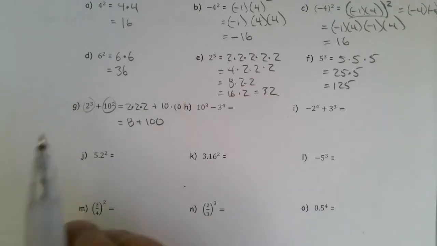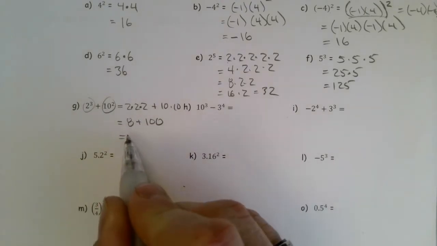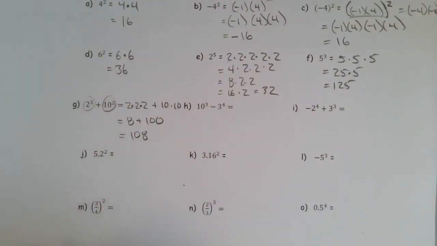Okay? Powers are repeated multiplication. So I'm going to take the shortcut first. I'm going to do the bit of notation, the thing that shortcuts me to an answer, first. So the power is a shortcut on repeated multiplication. Multiplication is a shortcut on repeated addition. And I do the shortcuts first, okay, because they simplify things quicker for me. So I'm going to do exponents before I do multiplication, before I do addition. So the very last thing I'm going to do here is add that 8 and that 100 to get 108.